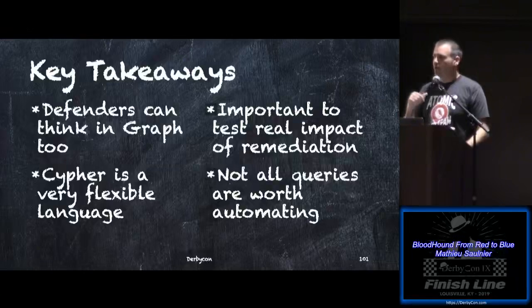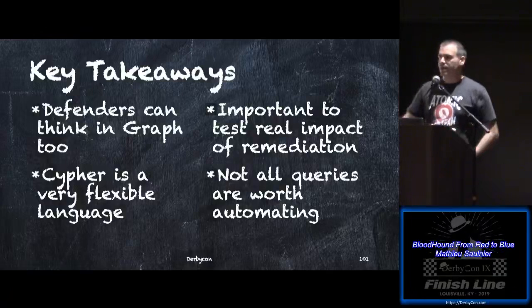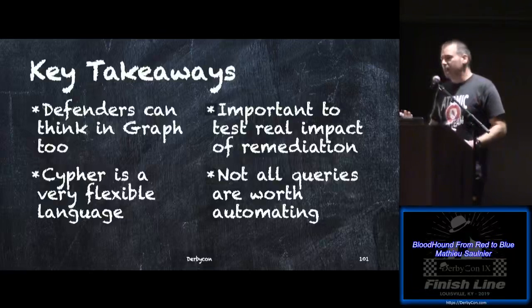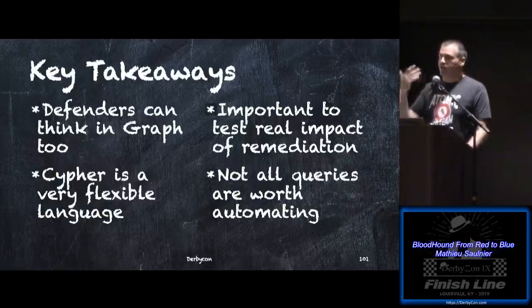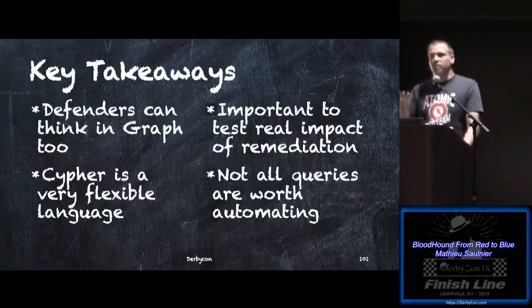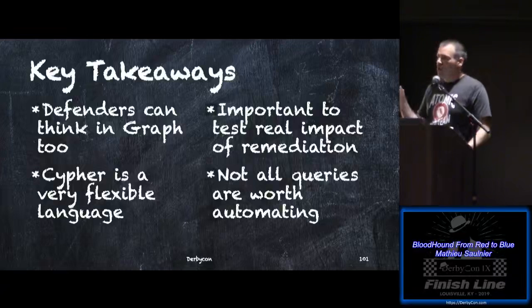It is also important to test the real impact of a remediation that you want to do in your database. This way, you're not going to talk with your admin, tell them, hey, delete this link, or remove that person from that group, or remove these properties, and then you run it next month and you have the exact same number of users that have a path to domain admin. If you do that one time, it's maybe okay. If you do that a second time, a third time, your sysadmin will lose faith in BloodHound, they'll lose faith in the process, and more importantly, they might lose faith in you. So always test the effect.